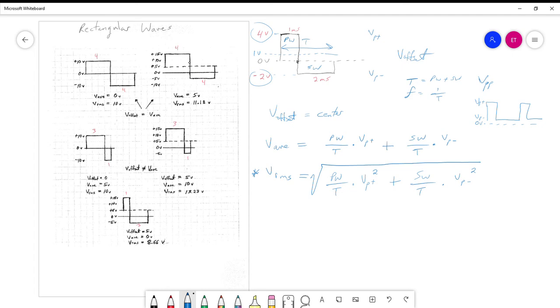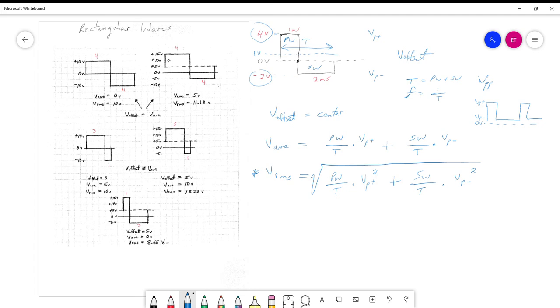Let's look at the next one. We've got maybe equal time again spent at each peak, 4 milliseconds if you like. But now I'm at 15 volts for 4 milliseconds, and then I'm at negative 5 volts. I can see I have offset, of course. And what is the offset? Well, 15 plus negative 5 divided by 2 puts me at 5, and then you can double check it.